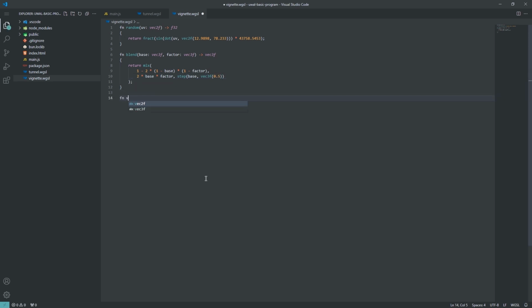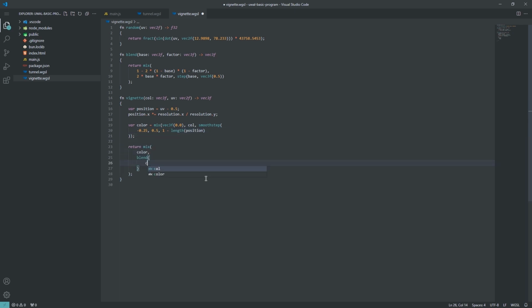And then, there's a vignette function that will take as input the fragment color and its pixel coordinates to mix them once again. This time using a black color with the actual pixel value and the smoothstep function. Now we can mix this smooth color value with the blended one and apply some slight randomness to it.